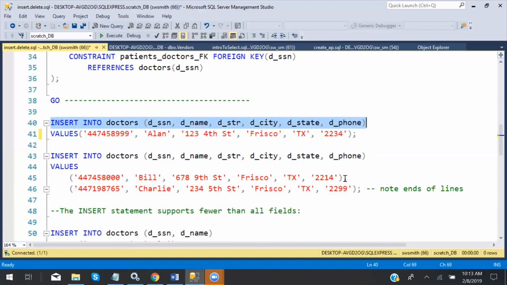Note that at the end of the lines on this one, there's commas separating these. I can have 50 of them there if I want, and then the last one ends in a semicolon. Personally, I would just copy and paste 50 of these and then put my values in there. I would just have empty values and I would just add in the values.